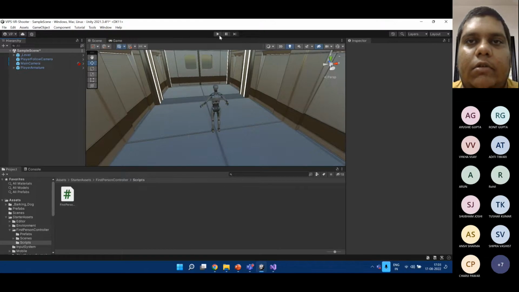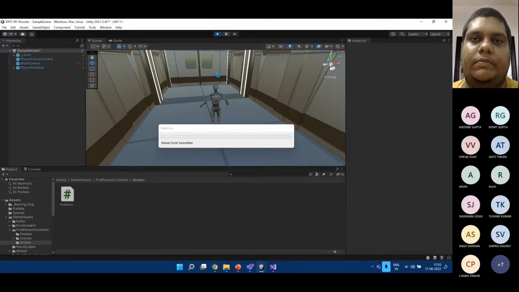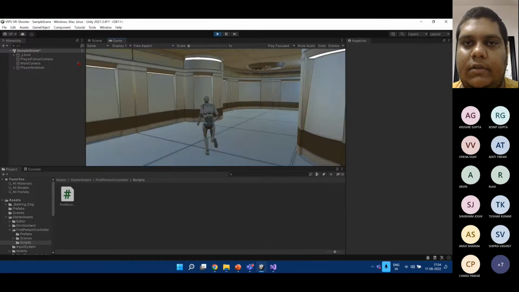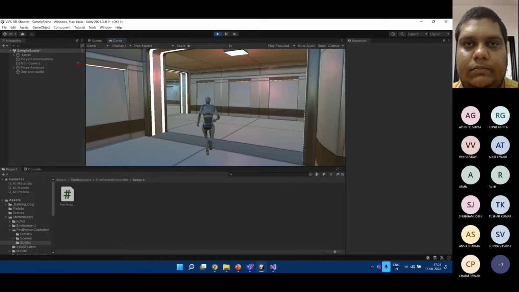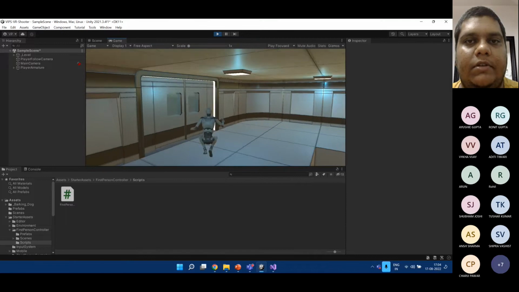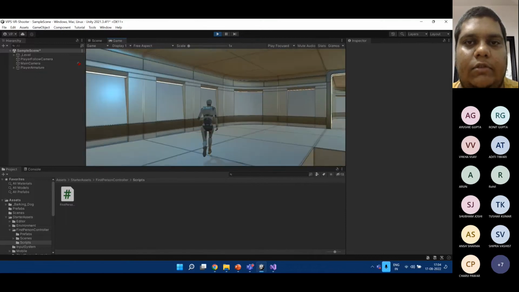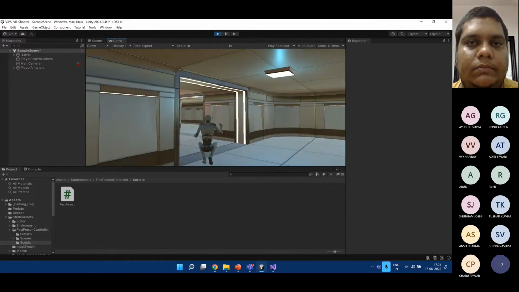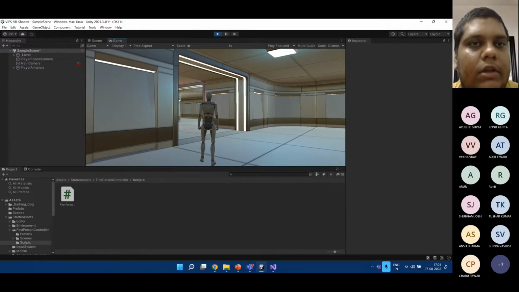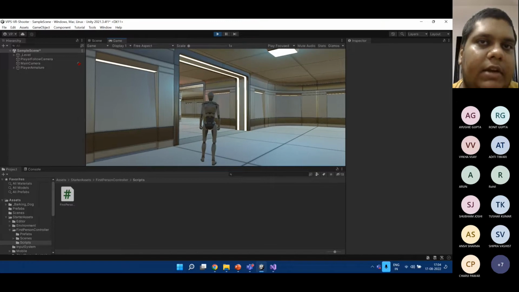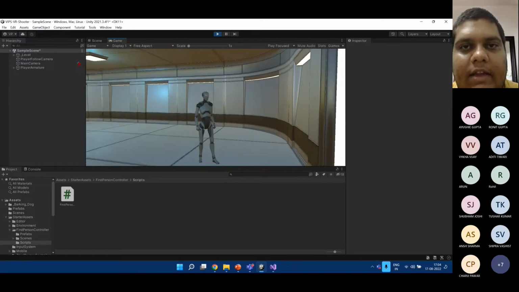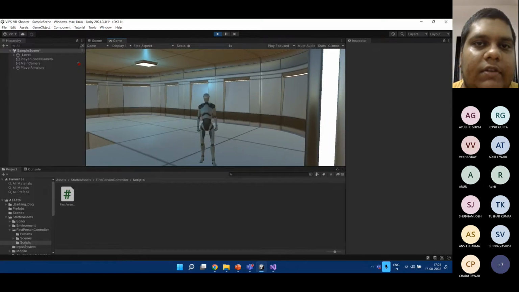And this is my third person controller. If I go into play mode, I'm able to, as it is, access this. And this is generally how your third person characters are supposed to be, right? Like third person games, you will generally see a player being followed by a camera which is a bit behind them, and then you can move around, you can see the player itself. So this is generally how a third person setup is.